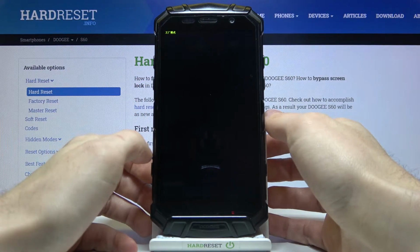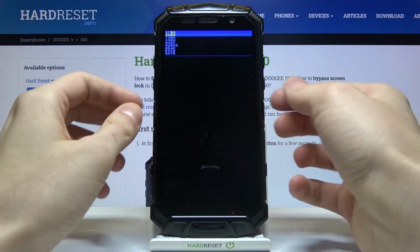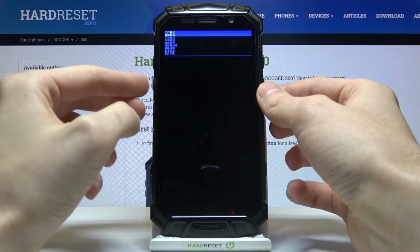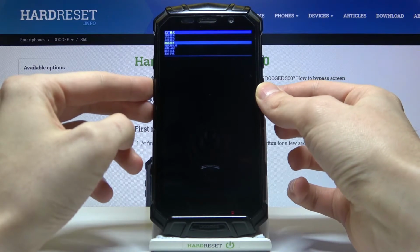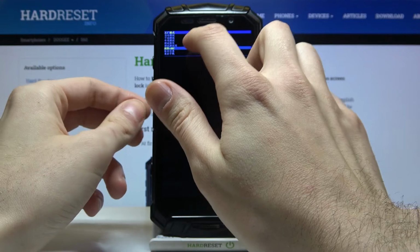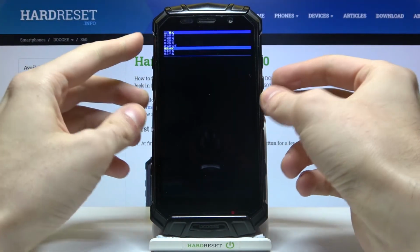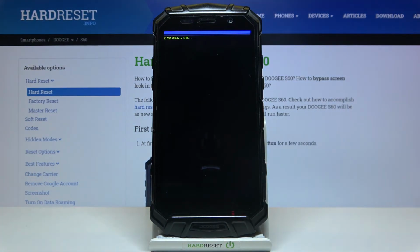After that, you will enter this kind of menu where everything is in Chinese, and here you have to use the volume down key to navigate to this option, Chinese symbols EMMT, and then select it with the power key. After that your device will be restarted in a few minutes.